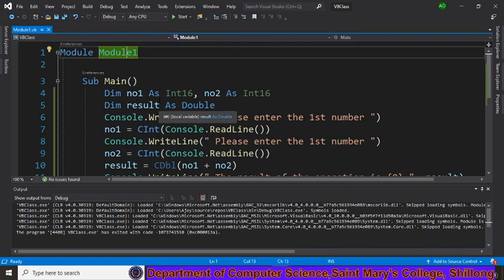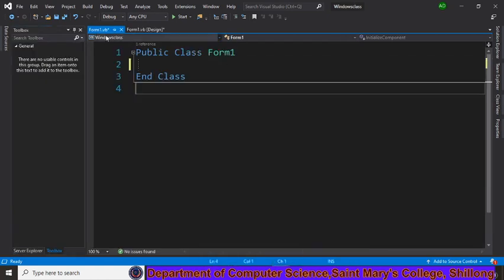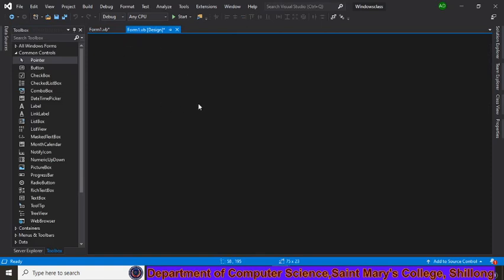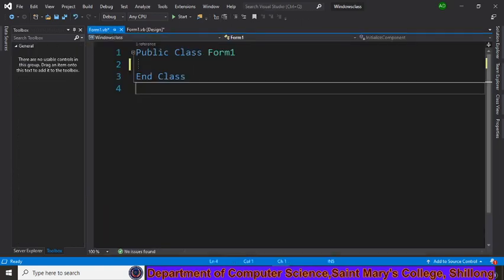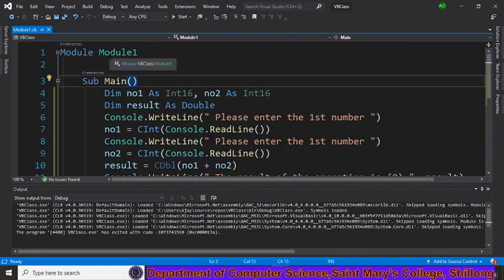Now this topic is not about modules, but you have to understand a module a bit. Why? Because this is a Windows application, if you remember, where you can put all these different types of buttons and all those things. Now you have a form over here, and in a Windows application that form is nothing but a class. Unlike in a console application, where we have a module. We haven't used a class there, but you can use a class.